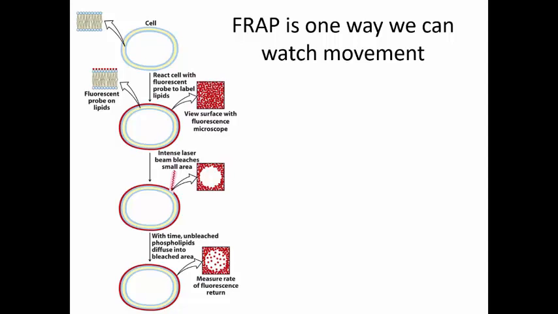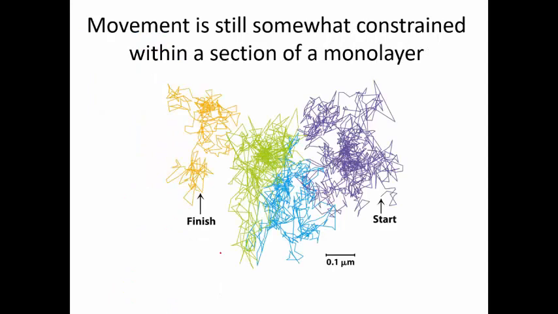Since we know that the ones that were there can't recover from this, they cannot start absorbing and fluorescing again, what that means is lipids that were not in that little circle have moved in, and presumably the ones that were in the circle have moved out to make space for them. So you can watch that rate, and this is how we know that it's actually very fast for this to move in. We also have ways of watching a single molecule in fluorescent microscopes, so you can label, say, one molecule and then literally watch it. It's pretty crazy how good we are at things like this now.